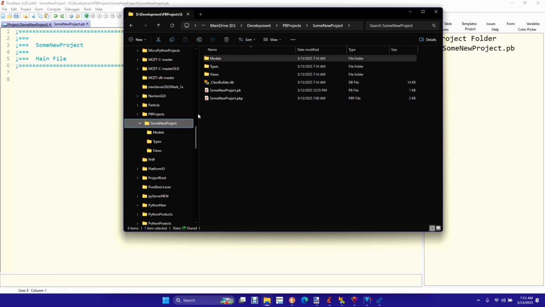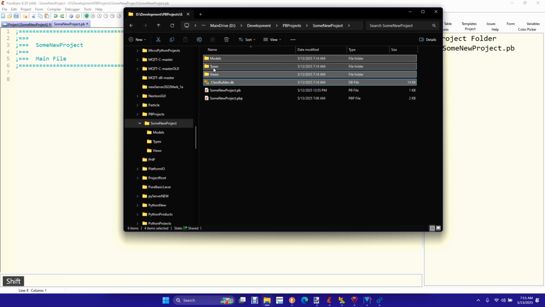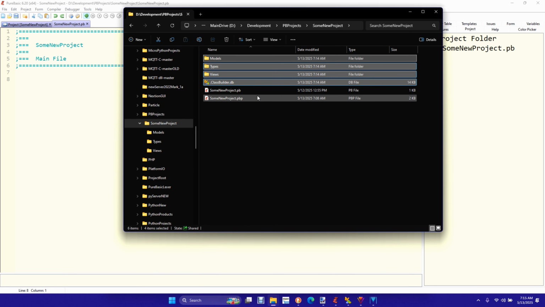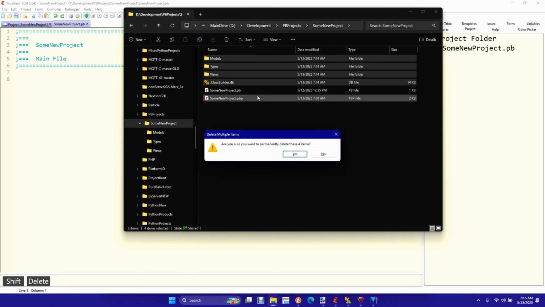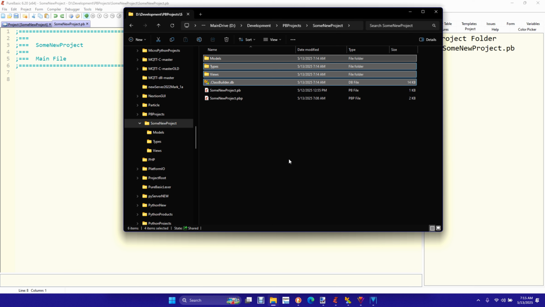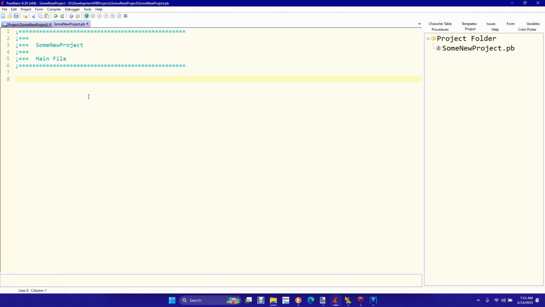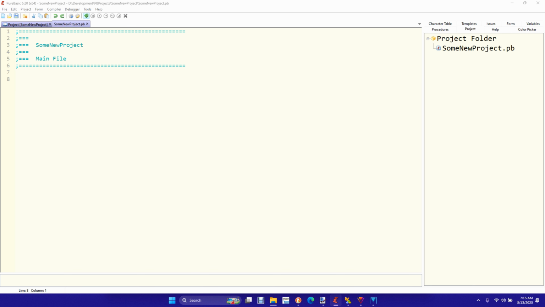So what I want to do real quickly now, because I know this is starting to stretch out long, let's kill ClassBuilder because he's got that database locked. All right, so we're going to delete all of that. And I want to show you it's the same way if we came over here and just executed ClassBuilder, and that should pop up here in a second.